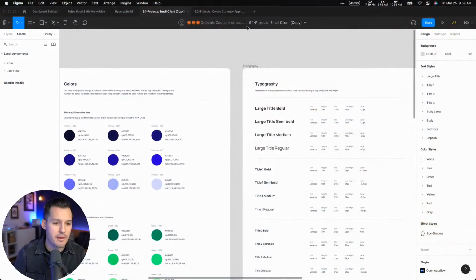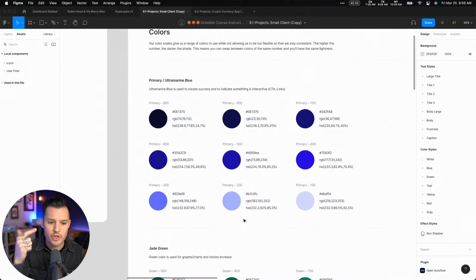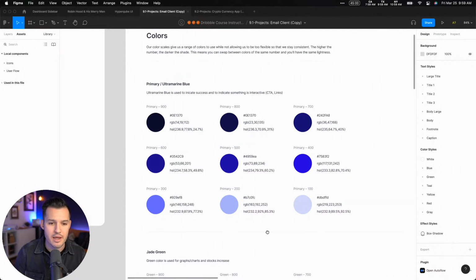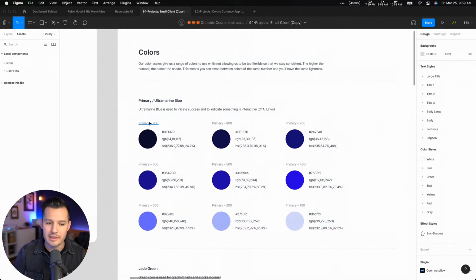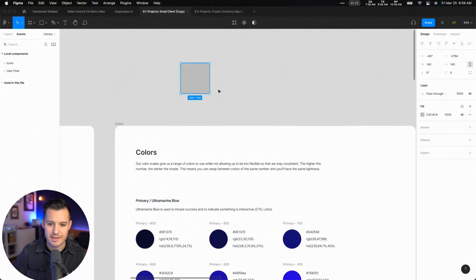So let's look again back at that first design system. Colors, I'm going to put in hex, RGB, and HSL colors a lot of the times, right? And I'm going to title it primary, basically creating a color scale. So how you would do this is select an initial color that you're working off of and use a plugin or create your own color scale. That's really, really easy. It's as simple as picking a color, like let's say this was your color, okay?